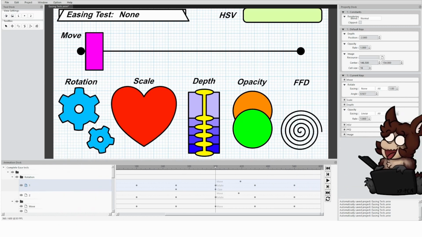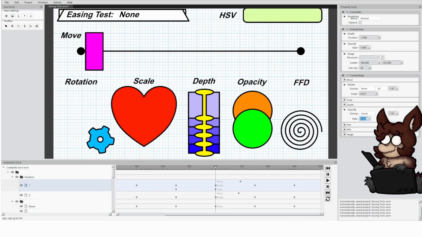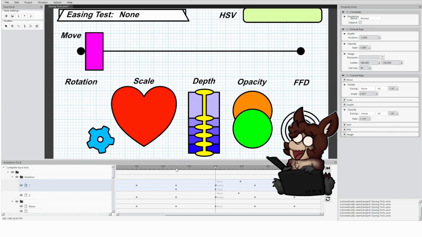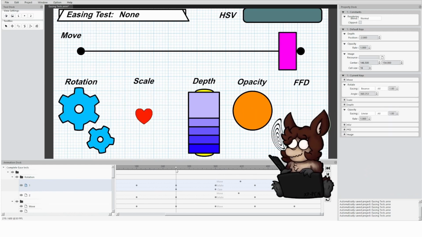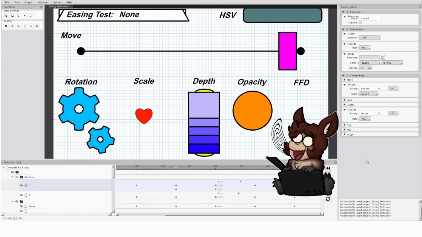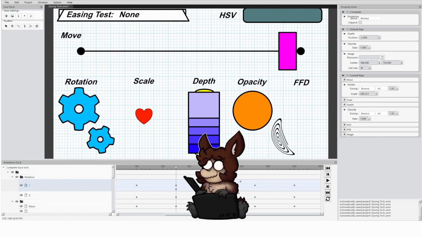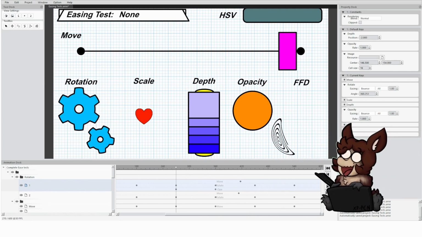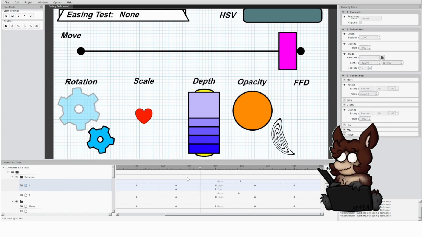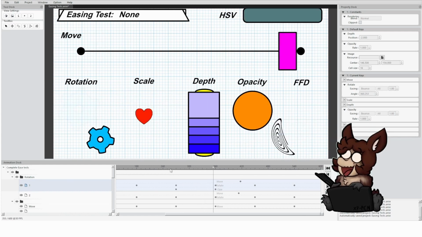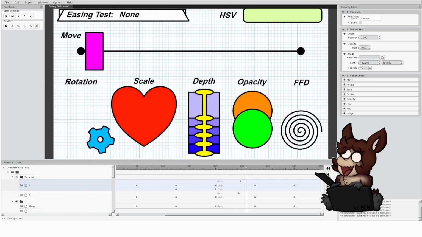And now let's say that I wanted it to end on 0 here. You see that the cog disappeared, and I want it to start with 100% opacity. There you go. And now let's put a bounce easing effect, so it should bounce from transparent to opaque, and then it just vanishes. See, there we go. Boing, boing. Yeah, there it is.